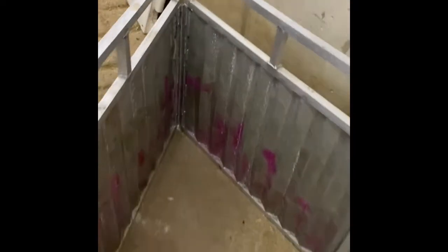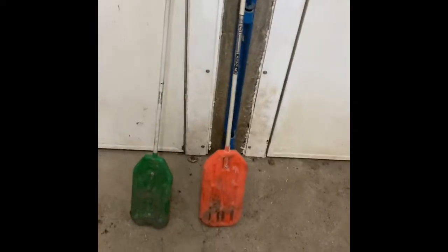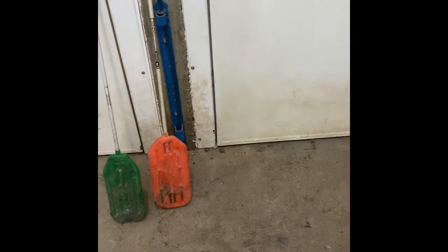It's very important to handle animals properly, safely, and respectfully because the animal is a living being. We have a couple of different tools. This one is called a bi-fold panel — it folds two sides, and we use it when sorting or bringing pigs out of a pen. We also have a plain board that acts like a gate to move animals — you don't hit pigs with it. We also have rattle paddles with BB's inside that we shake to get pigs to move using sound and visual cues.